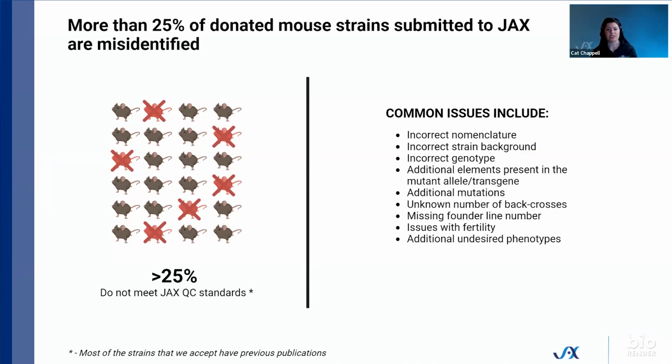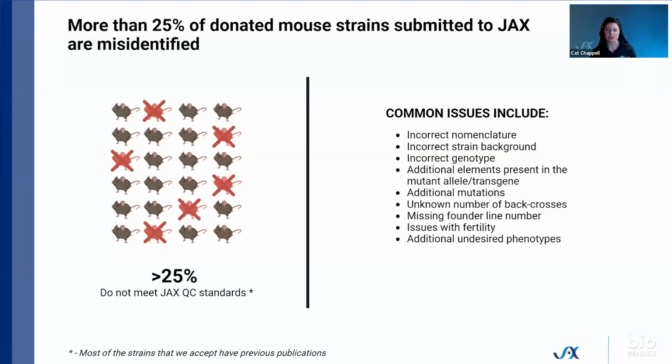We often run into instances where the DI believes that backcrossing from one background to another is complete, but our SNP panel will show a locus or two that are still segregating for the original background, and that backcross is not complete. Every once in a while, we get a strain that comes up on a totally different background or contains contributions from different strains that were never really noted in the publication or by the DI.